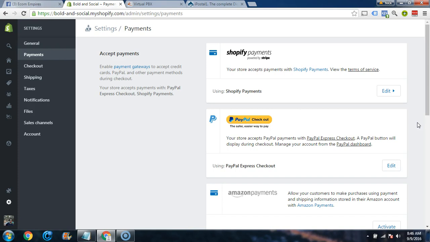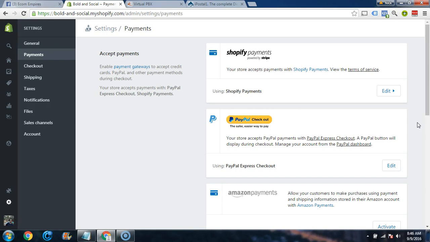Now, you're going to see some people out there that say PayPal froze their money, and sometimes PayPal will shut people down. But the thing that you're not seeing behind the scenes is that there are a lot of people out there trying to do shady stuff with PayPal, and they will shut you down. And Shopify will shut you down if you're trying to do shady stuff as well. So don't do it. Stay away from it.